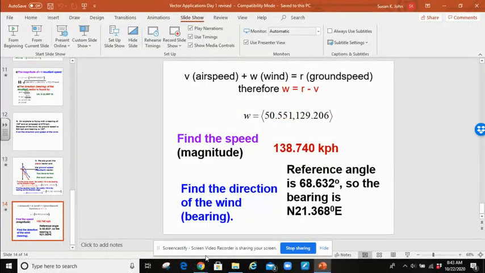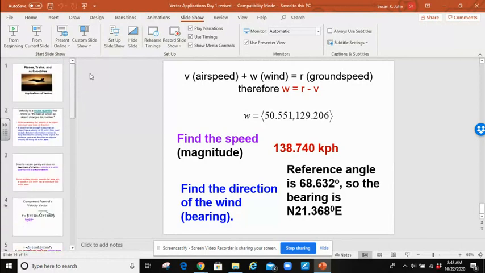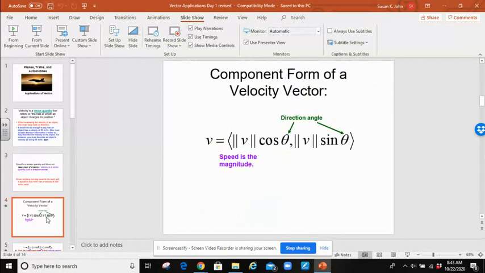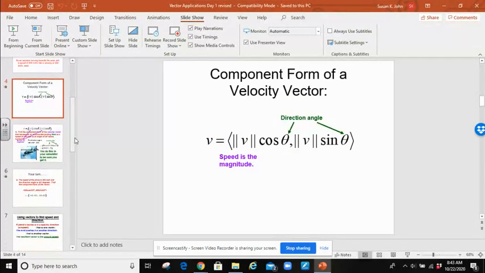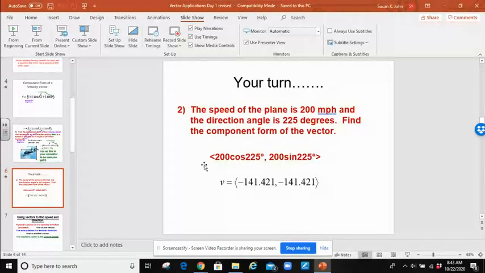Okay, that's it. So you have some problems that you're going to do for practice. I'm going to share that in your folder. Basically, it runs through the problems. In the first one, you are just doing what we did at the beginning of the presentation, where you're just creating a vector given the force, which is the same as the speed, and then the angle. You would just be creating a vector and then typing it in your calculator, similar to this.